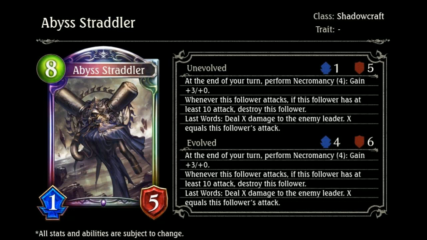At the end of your turn, perform Necromancy 4, gain +3/+0. Whenever this follower attacks, if this follower has at least 10 attack, destroy this follower. Last word, deal X damage to the enemy leader, X equals the follower's attack, and then it's the exact same for the evolve effect. So, assuming you play this on 8, you evolve it, you get a 4/6.